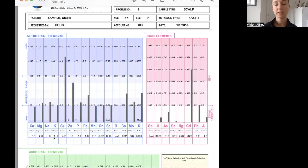So these are all the little nuances that you'll learn within the program, and these are the mistakes that I've seen people make when they just order this online on their own and don't really know what they're doing. Some reports come with some commentary from a lab, but that is just computer generated. It's not great advice. So I just order the graph only for my clients. I don't want all of the extra information on there because the supplements that they recommend aren't good quality and it's not specific enough to the person. It's a little bit outdated, honestly. So the graph is good, the report is good, just not the extra feedback from the lab.